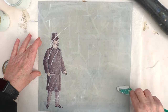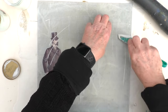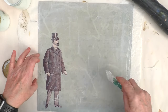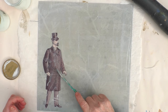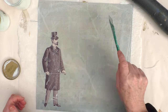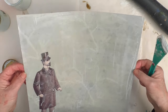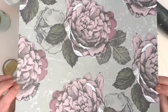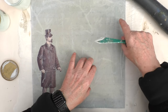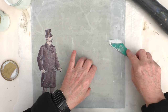So I'm just putting a thin layer on this, really just to make sure that my next layers stick to it. Now, the reason I'm using these scrapbooking papers is I've got quite a few that I know I'm not going to use for anything else. For example, this fine gentleman here, I'm not likely to use him for anything. The rest of the paper is okay. I've used that for other things in the past. This side, it's okay, but I'm not likely to use it for anything. As I put this on, I'm getting something lifting here. I think that's just the nature of how thin this paper is.